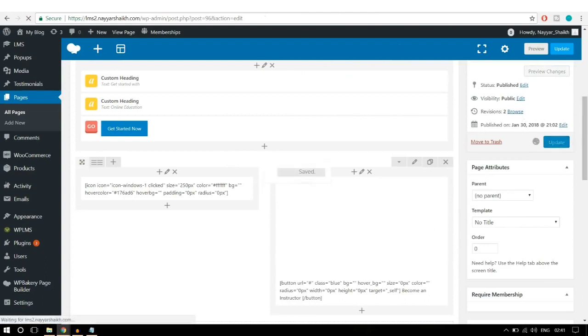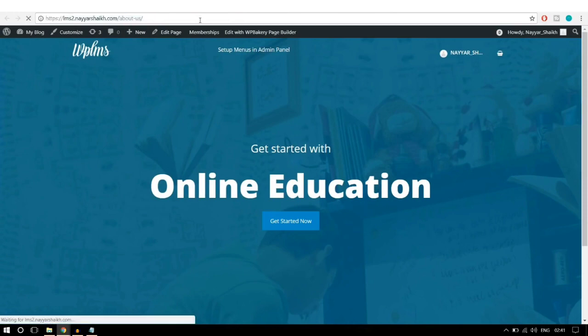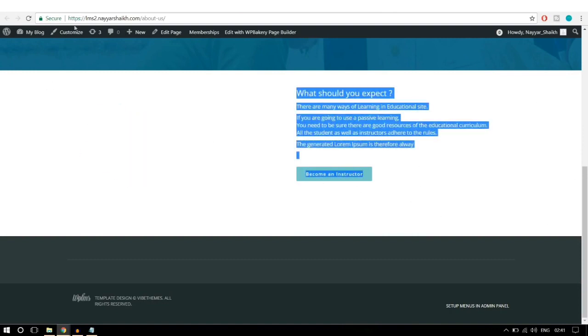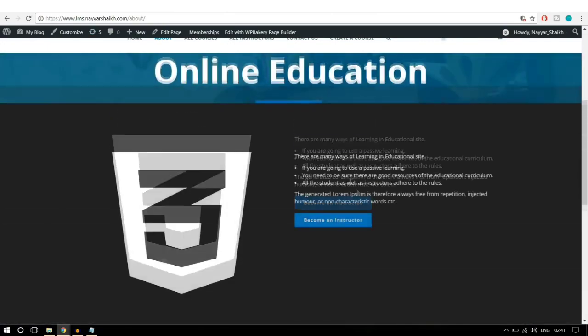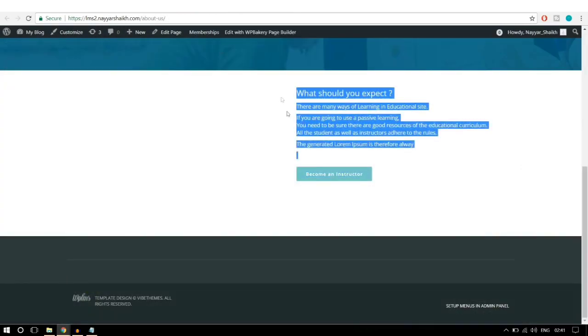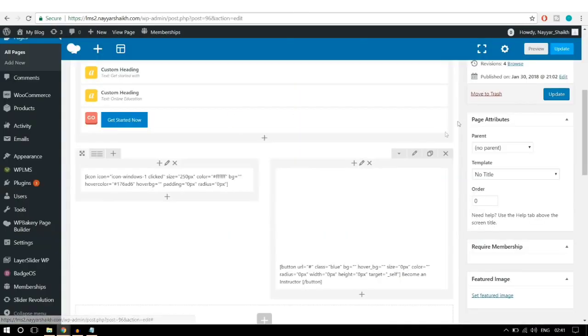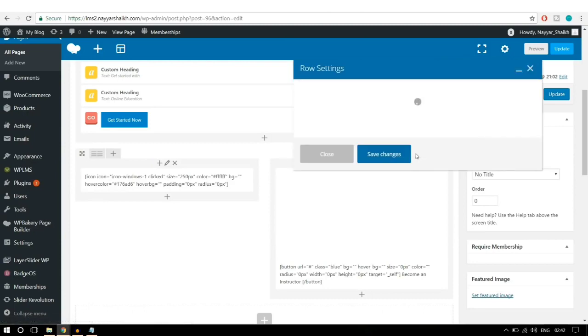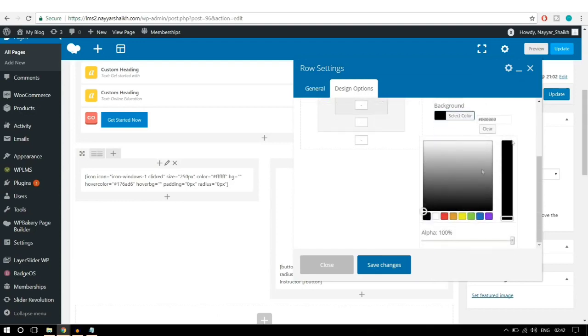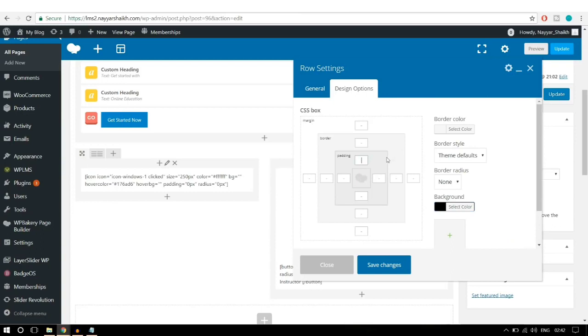Let's see what happens. Click on update, come back to this page and refresh it. Now scroll down. Okay, there is some problem. The problem is very simple. We forgot to put the black background color. We'll also have to add a nice amount of gap at top and bottom, because all the text over here is white. That's why we are not able to see it. So let's add a black background color. Click on this pencil button, go to design, then background color, and select black from here. And let's add some gap at top and bottom.